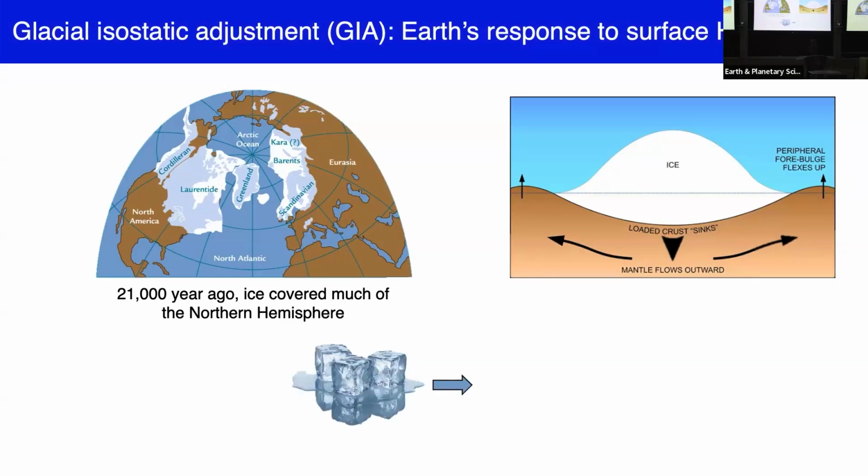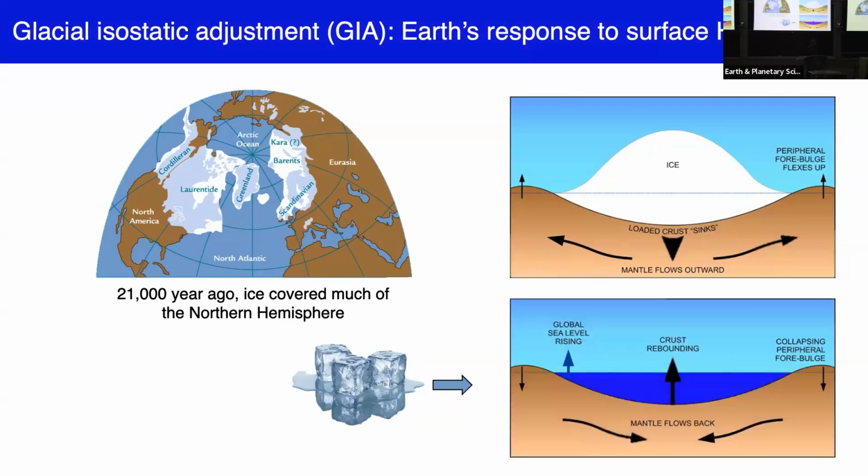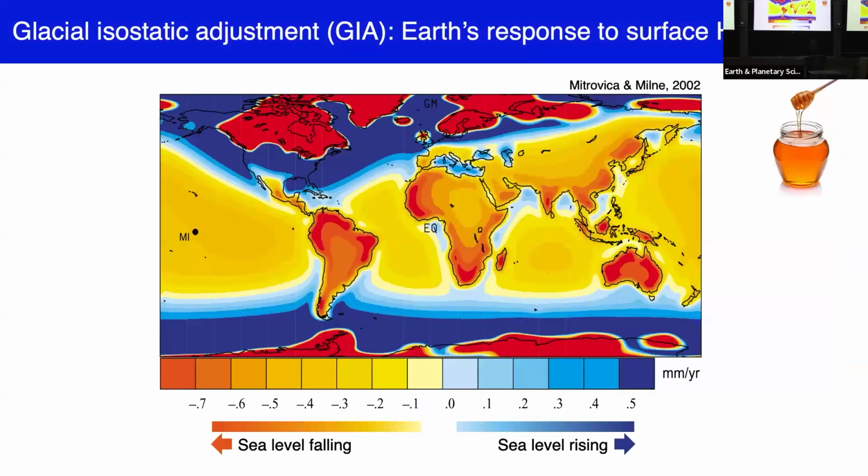As the climate changed, the ice sheet melted away and global sea levels rose because there was more liquid water to be accommodated. But additionally, there was a globally variable sea level change as the solid Earth changed shape. As the peripheral bulges collapsed because the crystalline mantle crept back through dislocation mechanisms or diffusion mechanisms of the crystalline lattice, you see this pattern of sea level fall and rise that occurs today, locked in from the last ice age. So this is absent any additional changes to our climate system.